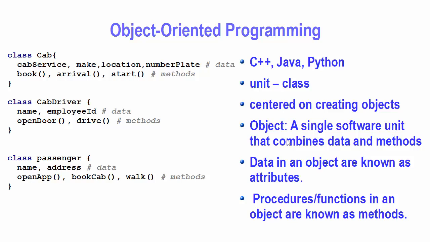What are some of the key differences between procedural programming language and object-oriented programming language? The first is that the unit in procedural programming is the function, while in object-oriented programming the unit is the class. The second is that procedural programming concentrates on creating functions, while object-oriented programming starts from isolating classes, which then have data and methods inside them. In procedural programming, the data and the functions are separate, and in object-oriented programming, data and methods are not separate. They are part of a single object of a class.